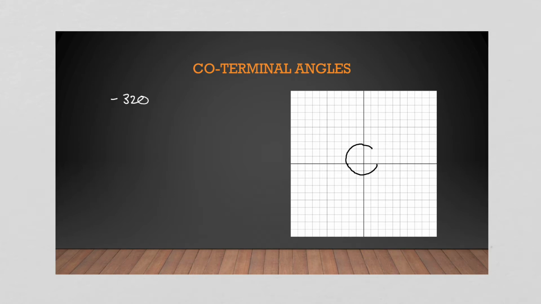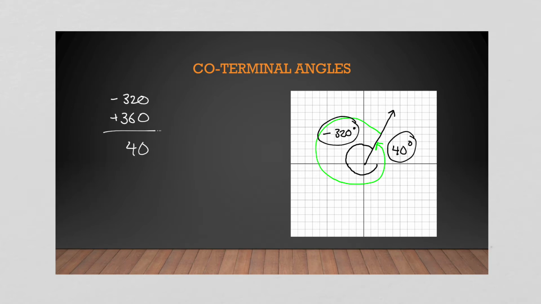So we're in here somewhere, right, at about negative, because we rotated the other direction, 320 degrees. Well, what is that as my positive value? Well, why don't I just take this arm, swing it around this way, 360 degrees. So I'll add 360 degrees to that negative 320. What do you get? You get 40. So 40 degrees is a coterminal angle to negative 320 degrees. They will both produce the same value because the arm is in the same position. You just have 1, 2, 3, 4, 7, it doesn't matter, more full rotations.